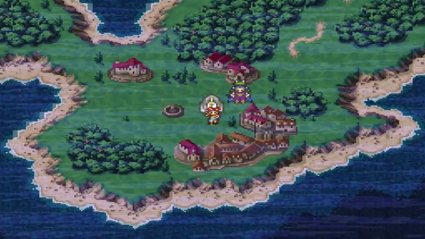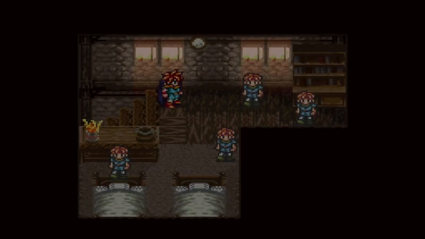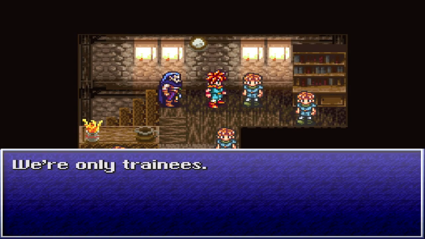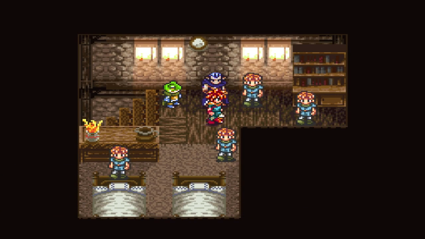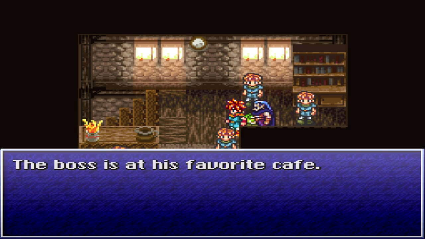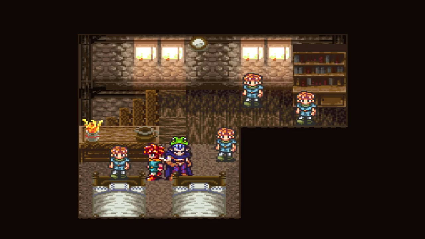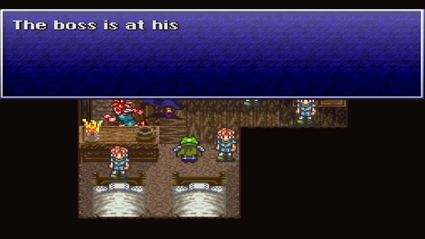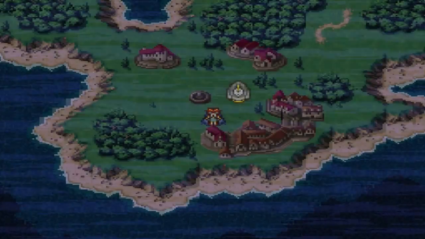Let's see. Down here we have the cafe, and here we have a residence. Before we go to the cafe, let's see who's in this residence. 4 guys that all look very similar. We're only trainees. The boss is at his favorite cafe. If you all say the same thing, that's very weird. Looks like that's the case. And what about you? No, not a speck of originality in any of you. How disappointing. Okay, let's go to that cafe then, shall we?